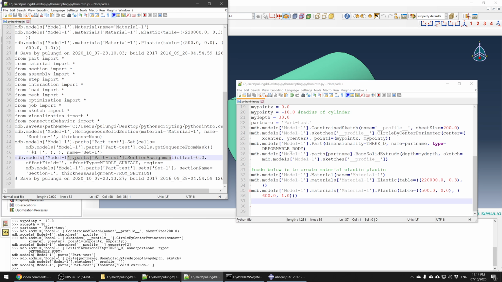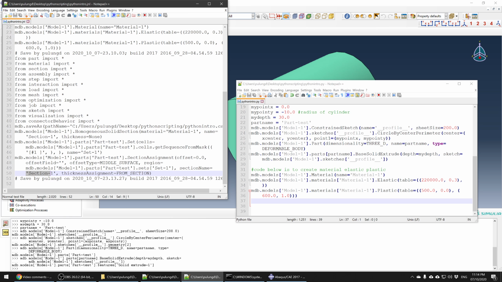So basically, from the model one, take the part, named part test, and then you assign the section, right, to this region. The region is the set number one, set one. Section name is section one.